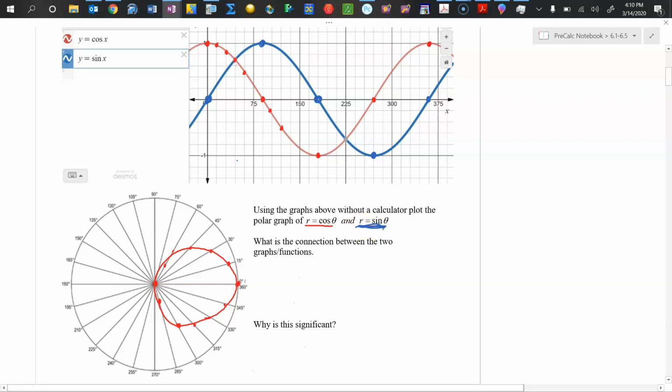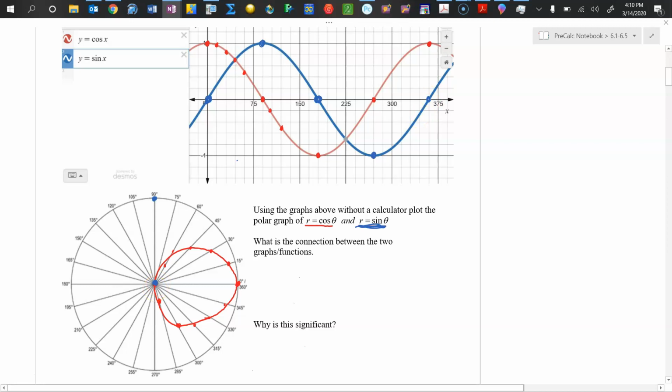So we'll start at 0 degrees. At 0 degrees, we are at the pole because r is 0. At 90 degrees, we are the furthest distance from the pole. Remember, the outside perimeter of our graph is 1 unit away from the pole. At 180 degrees, we're back at 0. At 270 degrees, we're at -1. So we go to 270, but we don't go in that direction. We go the opposite direction. So there's a point right on top of the second point we plotted at 90 degrees. And at 360, we're back at 0.